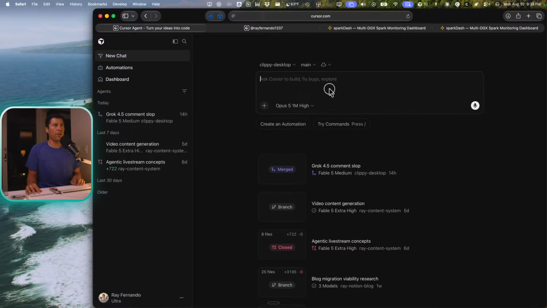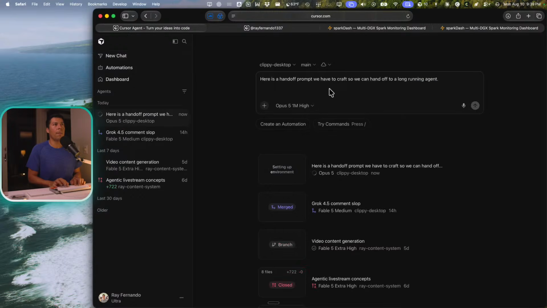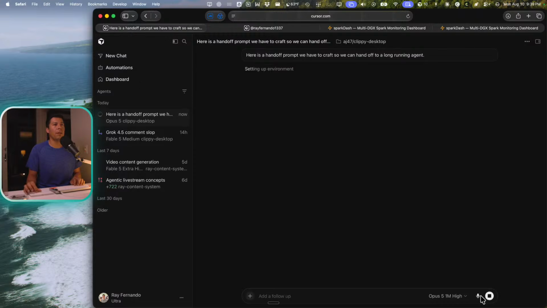Opus 5. Here is a handoff prompt we have to craft so we can hand off to a long-running agent. Oh, no. I forgot to hit Shift Enter. Okay, here we go. Stop. I'm going to just go back to the Cursor app. It's so easy.